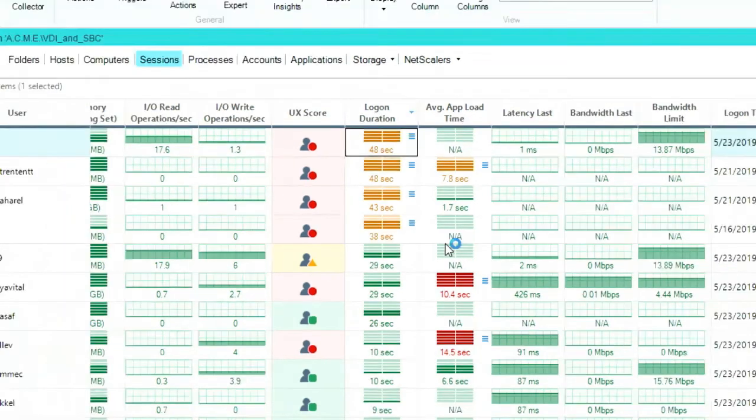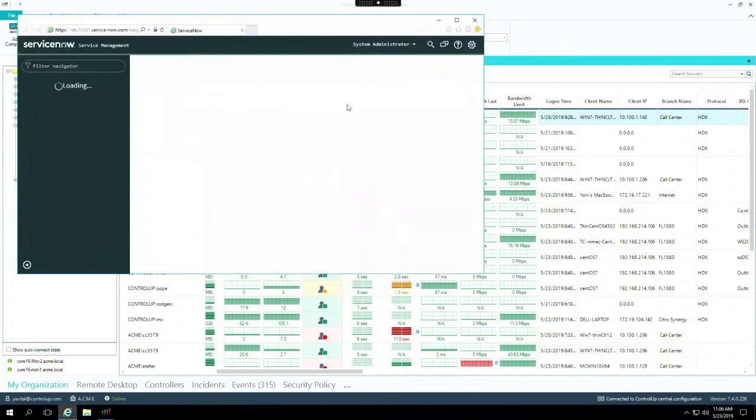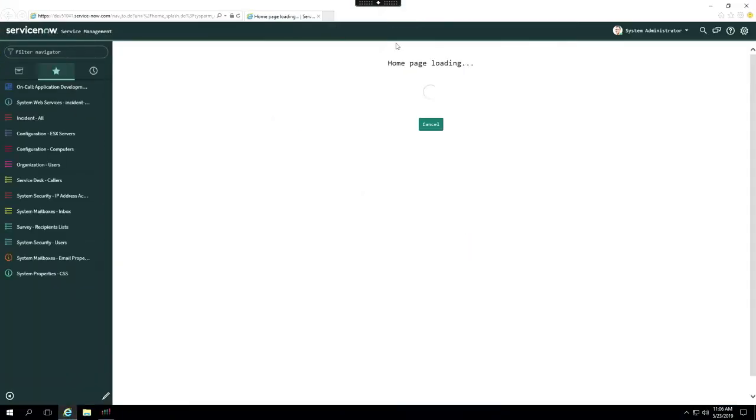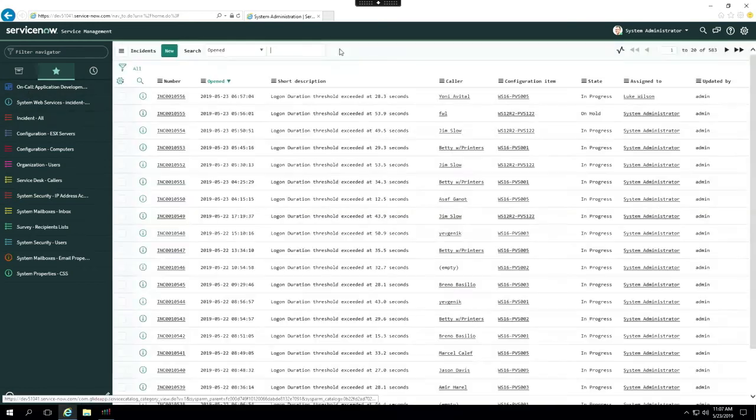Okay, and just while this is opening, imagine the current scenario versus what I'm about to show right now. Currently, the way it works is someone calls into the help desk saying, "Hey, I had a slow logon." Good luck with that. That's what you have. Okay, what's your name, server, etc. Now, what we'll show you is Incidents all. We have streamlined the whole thing.